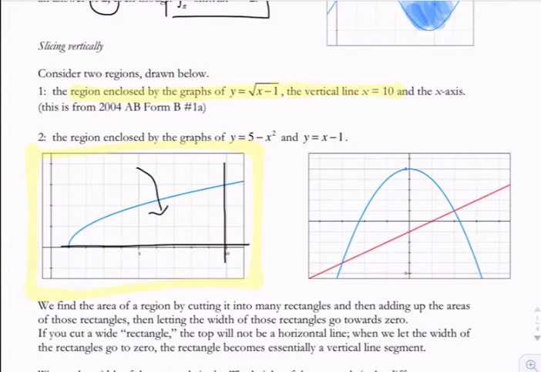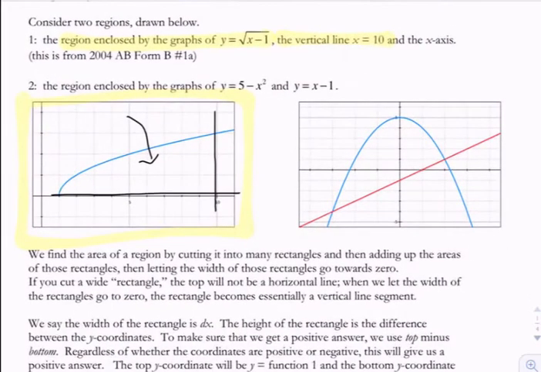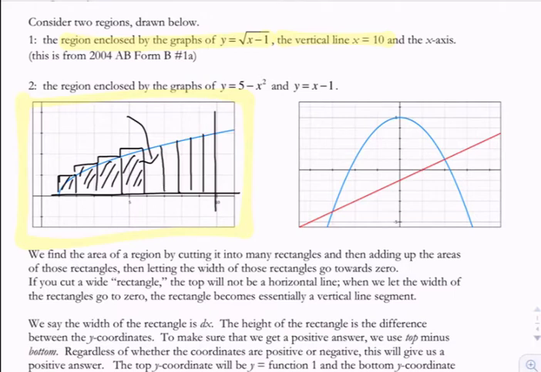The basic idea of how we're going to find this area is just like the definite integral was. We're going to cut this into rectangles and add up the area. So when we did Riemann sums, we did things like this, and we found the areas and we added them up. We also said that to get something really accurate, we were going to use little tiny rectangles, so thin that they just look like vertical line segments. So that's what we're going to do here.